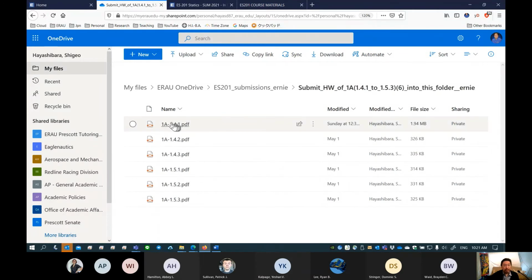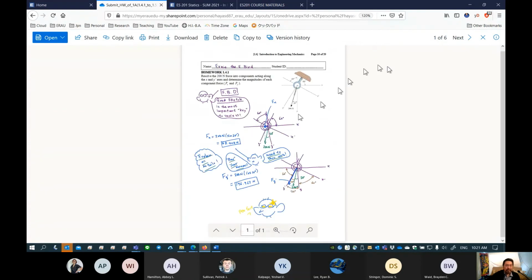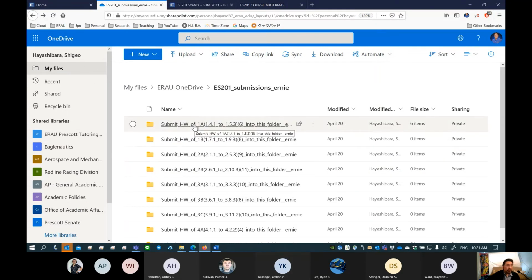Once you complete this homework, submit here. Next, do this homework, submit here. Do this homework, submit here. And even after you submit, if you realize, oh, wait a minute, there's a mistake, you can replace the file. If you're doing it digitally, you can open it up once again, make a correction and save it. If you're doing a piece of paper, you can replace it with a new file. That's fine. But once the due date and time comes in, this file folder will be gone. Okay? Any questions so far?